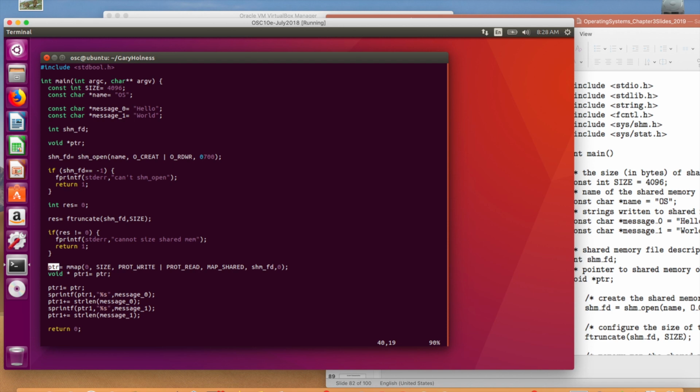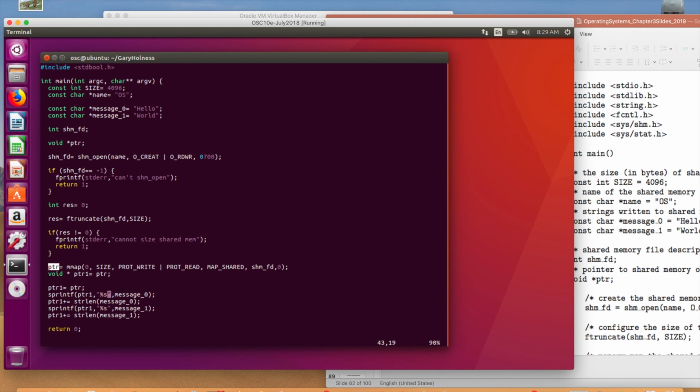You can choose to do something else, but I don't like to modify a variable, a pointer that marks the beginning. I like to have a separate variable that I call the cursor. If I'm going to increment and move through it, I want to change something different from that pointer that gives me the location at the beginning. So I take pointer 1 and I set that to pointer, right? So now I have a copy of the beginning block of memory.